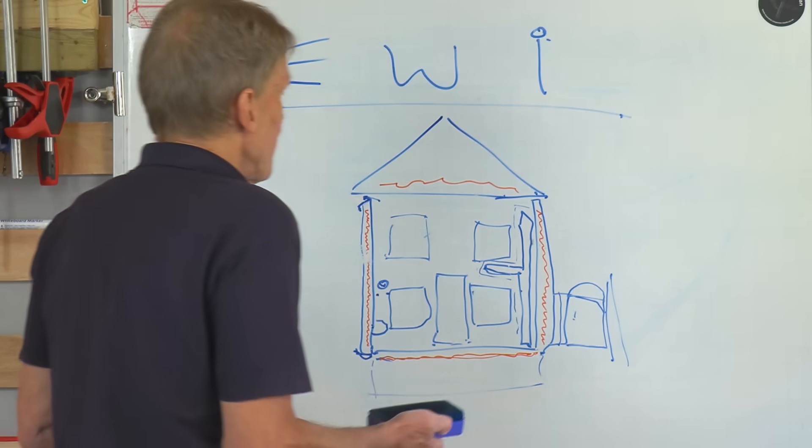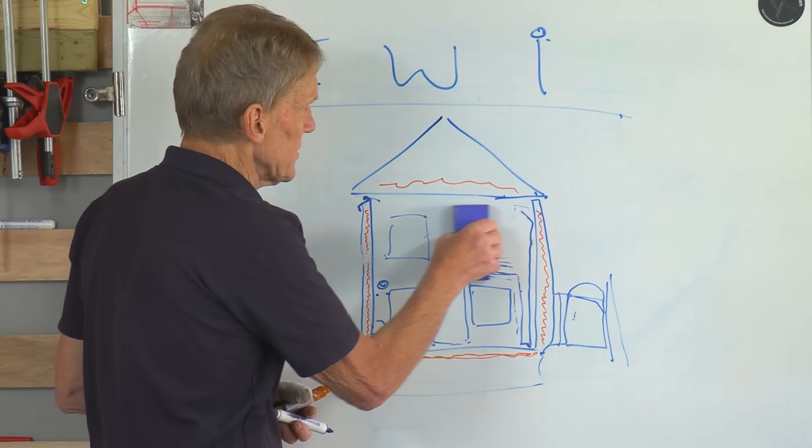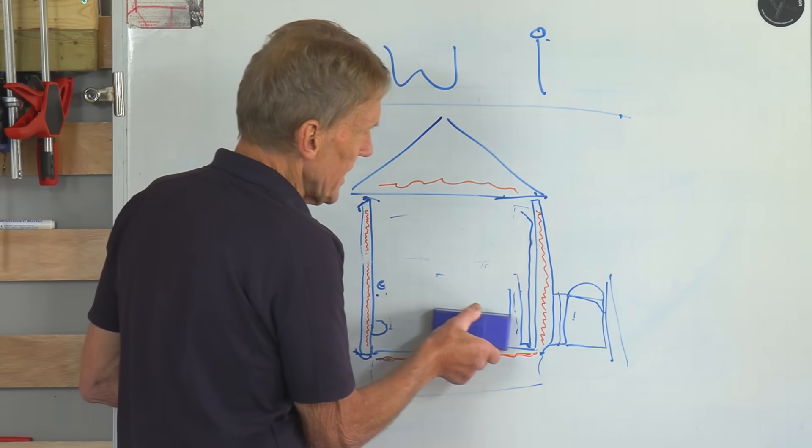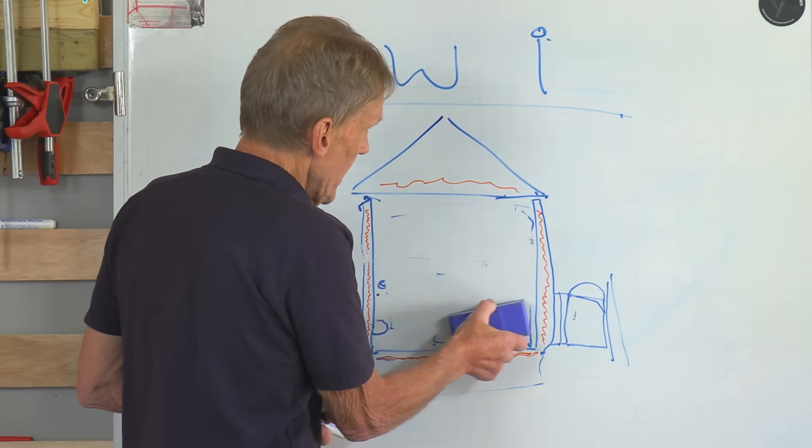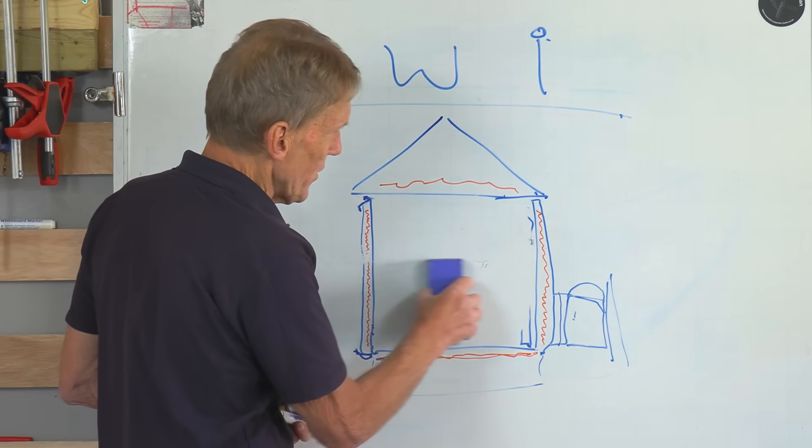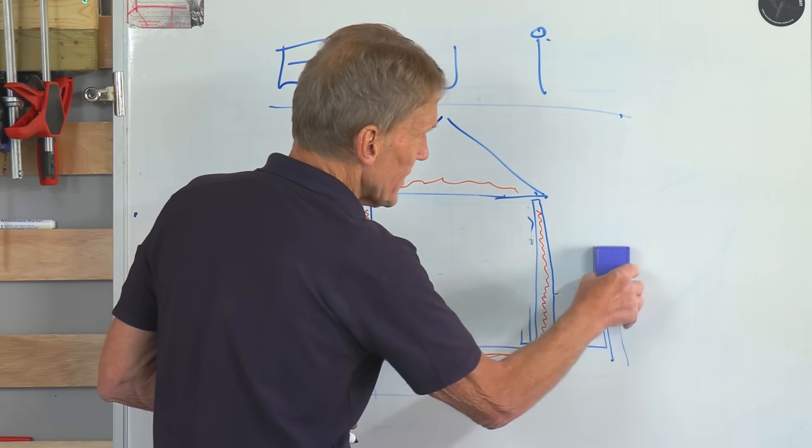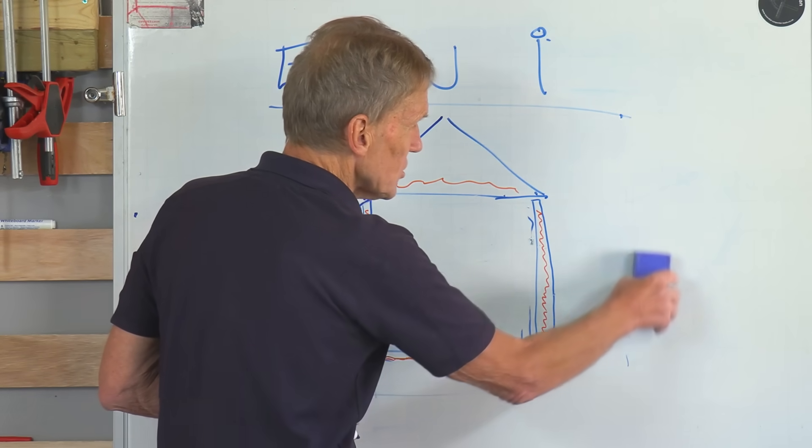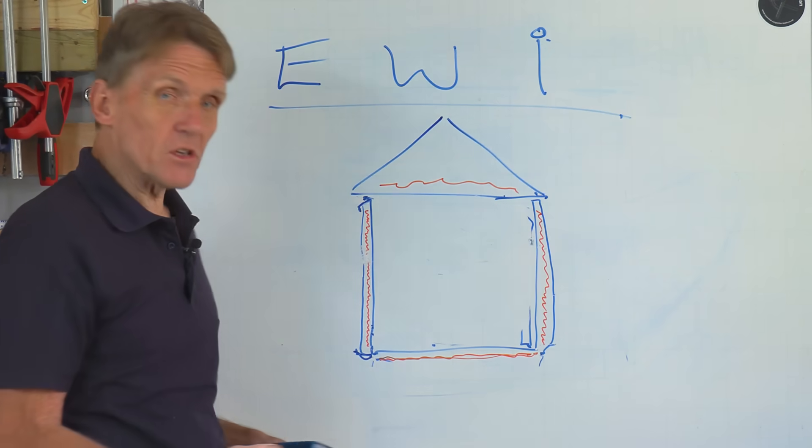All these places, external wall insulation is compromised. The problem there, you've got 5% of the house which hasn't been properly insulated up to the same standard as the rest of it. And you can say, I'm going to take that 5%. 95% is a great improvement on where I was before. And if I can save that kind of heat loss, I'm happy to do it. And I totally agree with that.